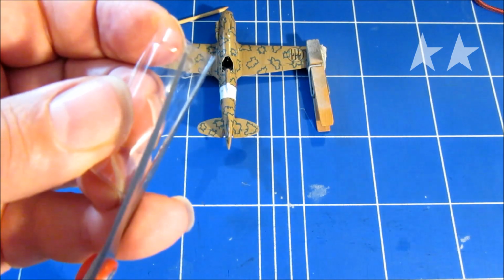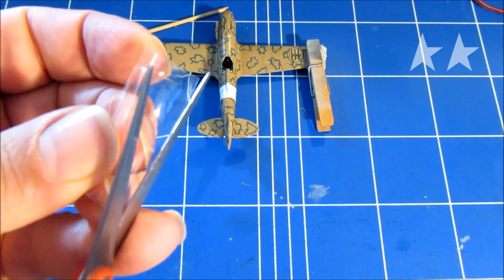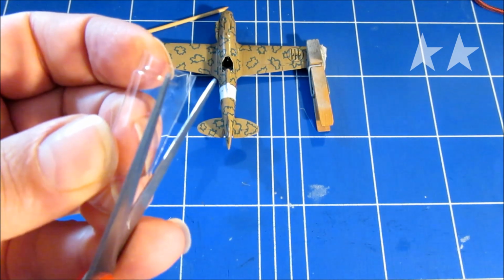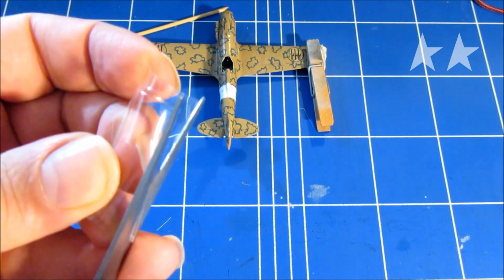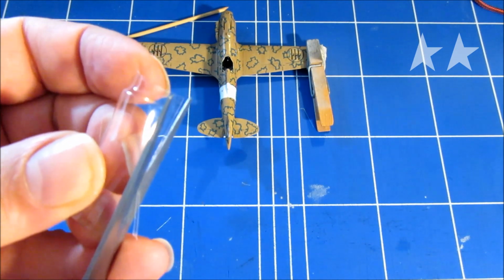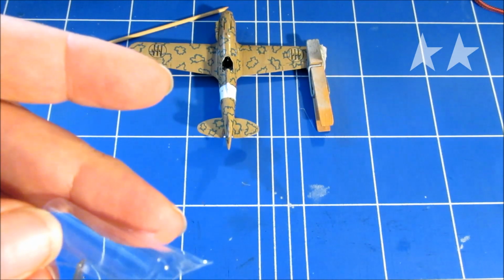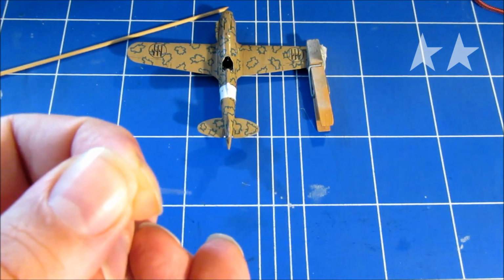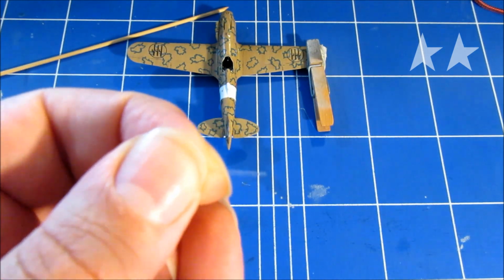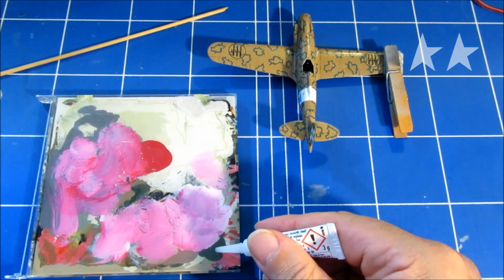Take a pair of scissors and cut a narrow strip from the plastic blister. Cut the strip off straight and check its width. Take the superglue and dip the end of the strip into it.